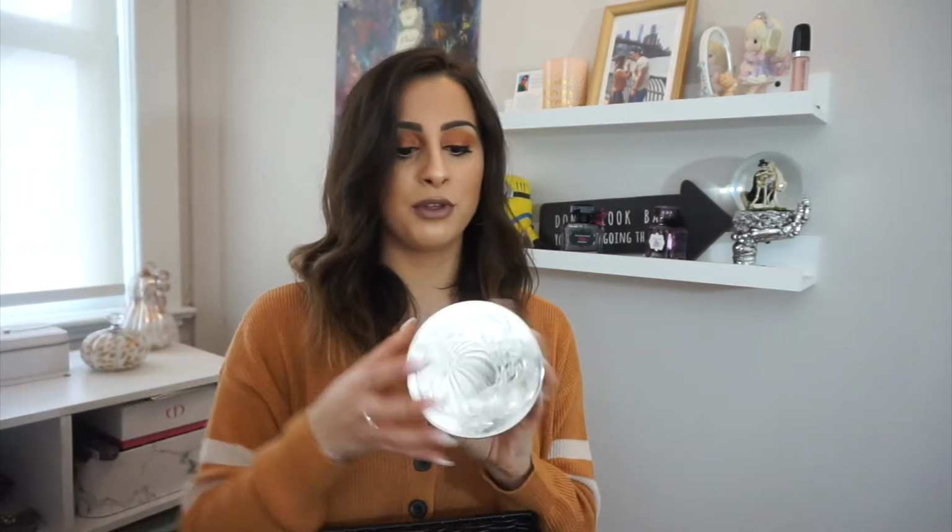So the first one I want to share with you is Pumpkin Apple. I love this one. It really smells more like apples than it does pumpkins, but oh my god, this is such a great scent. I am obsessed with it. I'm obsessed with all of these, so I'm gonna say that with every single one. But this one is so good. It has red delicious apples, fall pumpkin, fresh ground cinnamon, and oh, I definitely smell the cinnamon in here. That's where that other scent is that I couldn't figure out what it was. It's the cinnamon. And then it has clove buds. This is a really good scent. For a strong scent for your house, check this one out. This one is really good.